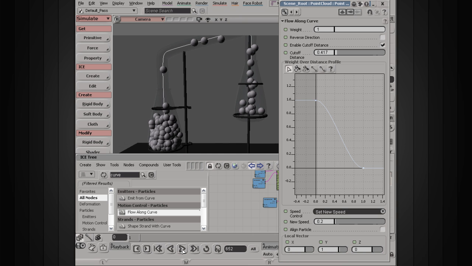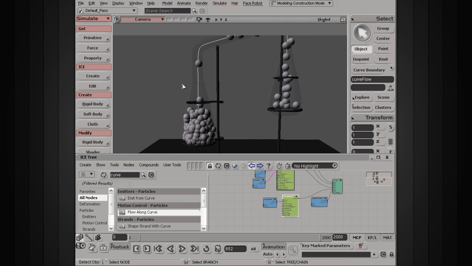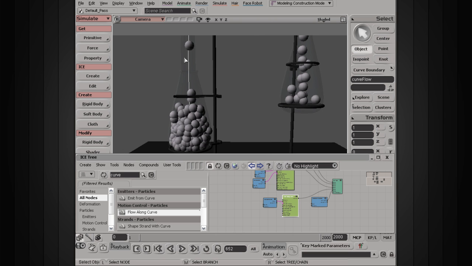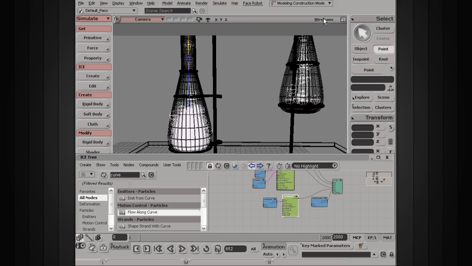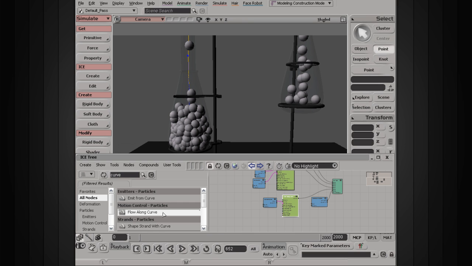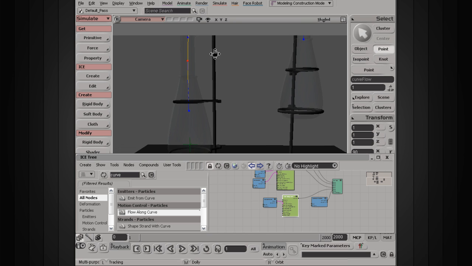Now, depending on where your curve is, you might be seeing different results. So to edit your curve after the fact, we can select the curve in the Explorer window and come over here to our selection and change our selection type to point. Now what that will let us do is, if we middle click, well, we have a lot of particles in our scene, I'll just rewind, is now we can select the individual points on our curve and move them.